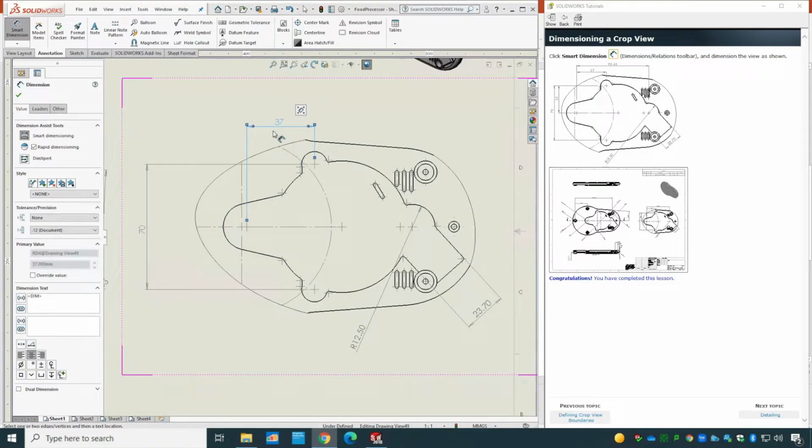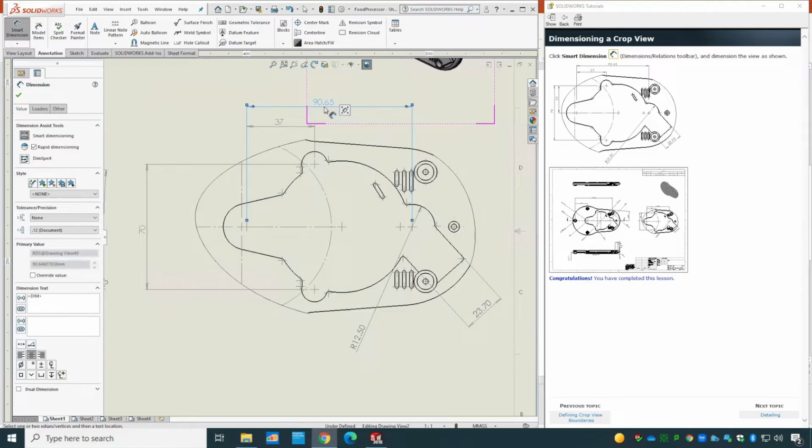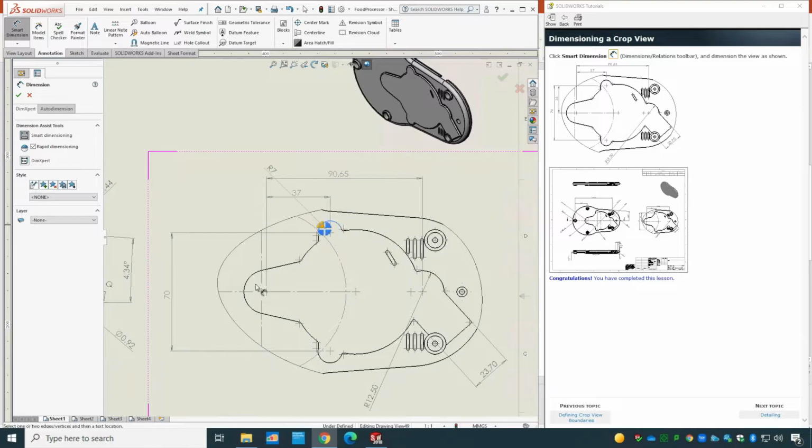The distance between this arc and that arc, I guess, is 90.65. And the distance between that arc and this arc is 35.